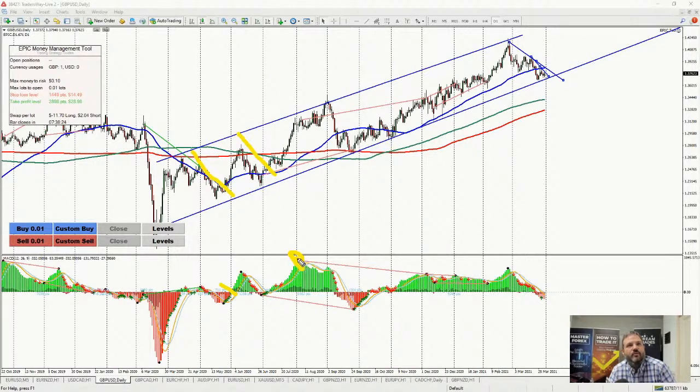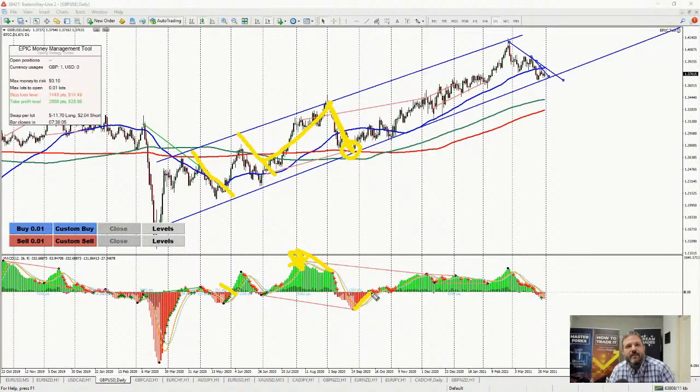Okay, so this one was interesting because MACD was at the top, and yet look how much higher it went, right? That formed a divergence. Okay, and then once the divergence was formed, it had a pretty steep drop, but it still went right to here. And then the next time when we had this break, look where the MACD is.